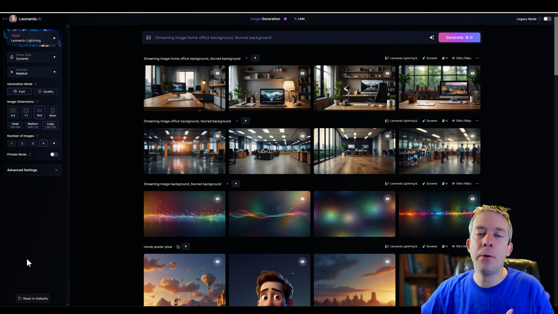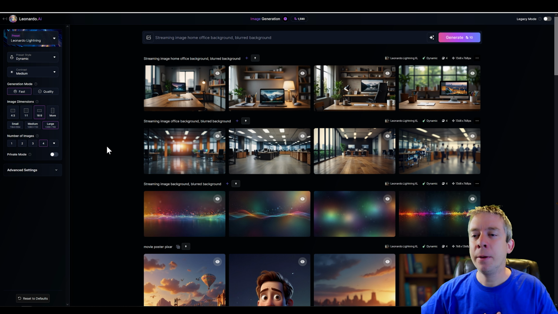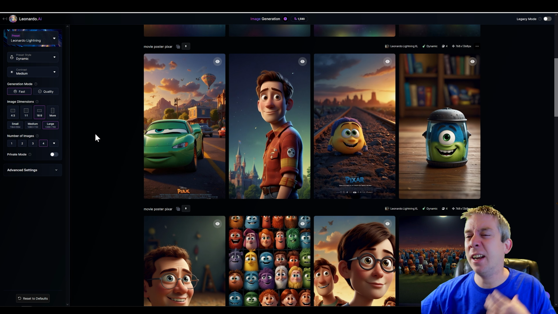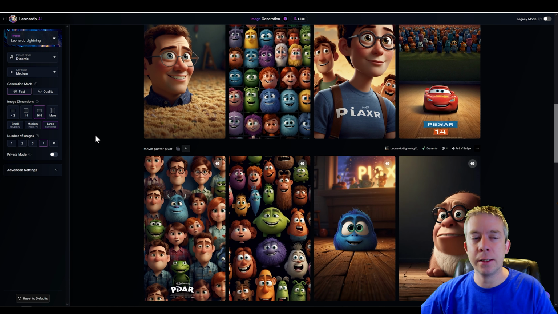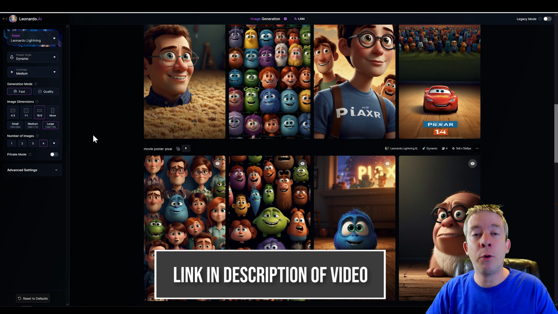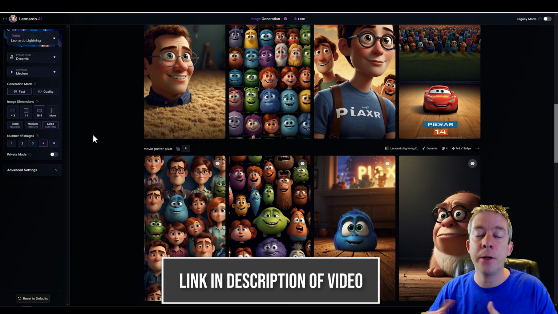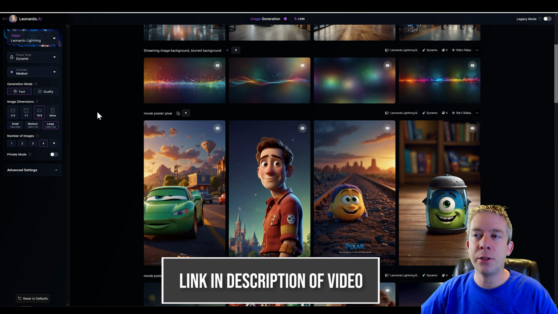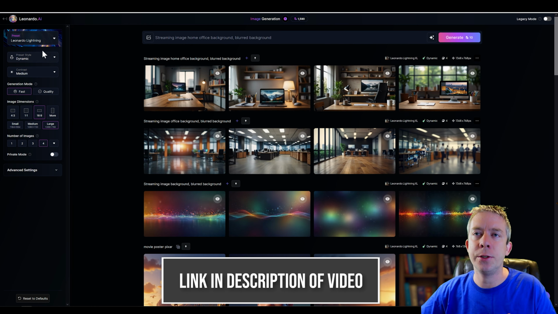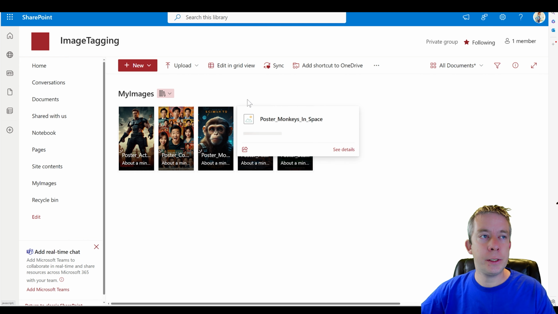Okay, so I generated my images through what's called Leonardo.AI. Leonardo's not paying me anyway, but I do have Leonardo.AI, and I generated some images using this AI image model. The reason I like doing it is because it's quick, easy, and fast. There's other ways to generate images. Of course, you have Microsoft Designer. What we showed yesterday was SharePoint, where we use ChatGPT. There's also Stable Diffusion, and I'm sure there's so many more image models out there. But right now, I like to just go to Leonardo.AI and generate images here. So that's how I generated my images.